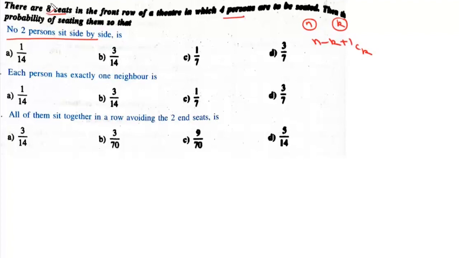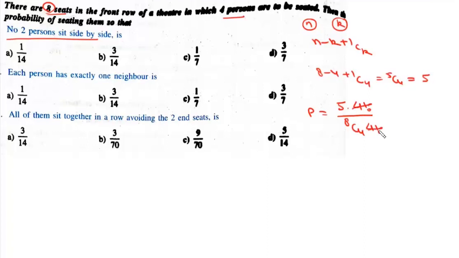Now in this, the value of n is 8 and the value of k is 4. So the total number of ways of choosing 4 seats so that none of them is side by side will be given by 8 minus 4 plus 1 C 4, which is basically 5C4. So we can select these 4 non-consecutive seats in 5 ways. Now in these selected 4 seats, these 4 people can be arranged in factorial 4 ways. Now we need to find this probability. So it will be 5 into factorial 4 divided by the total number of ways. The total number is any 4 out of 8 into factorial 4.